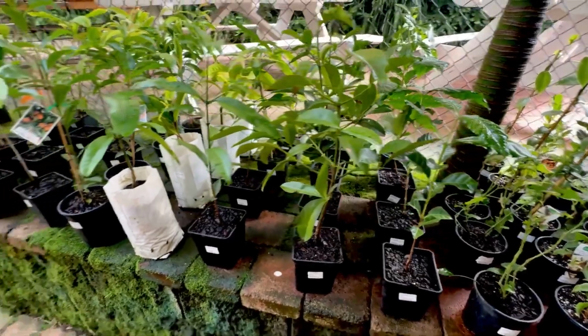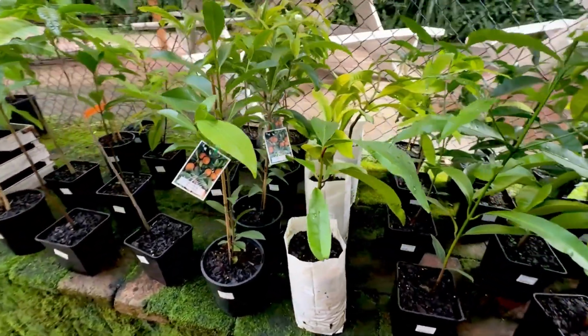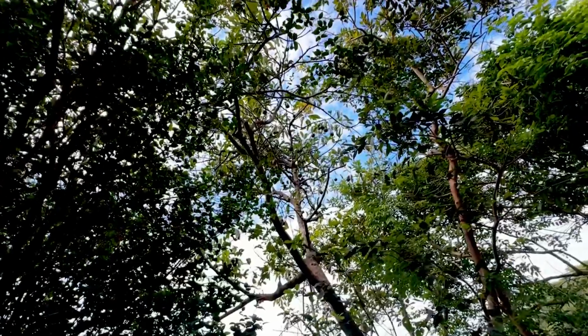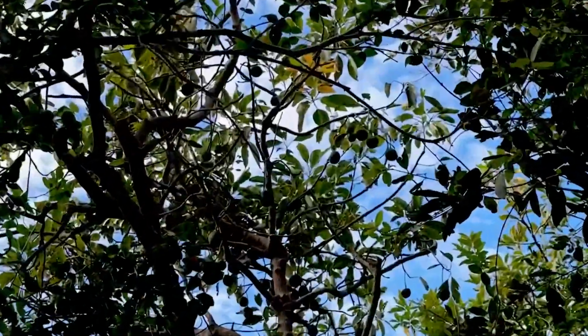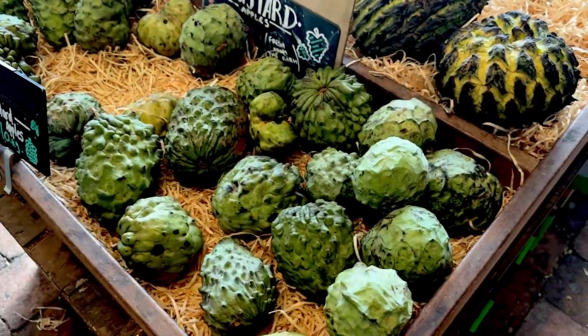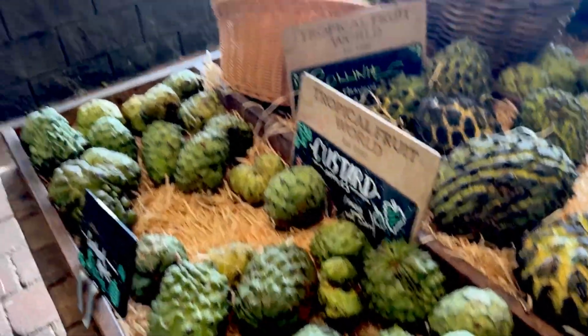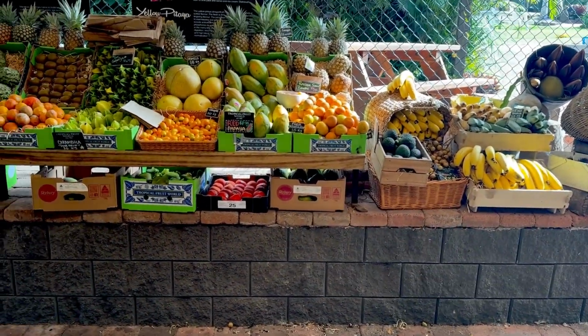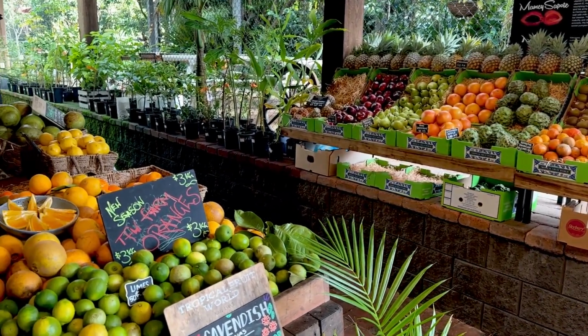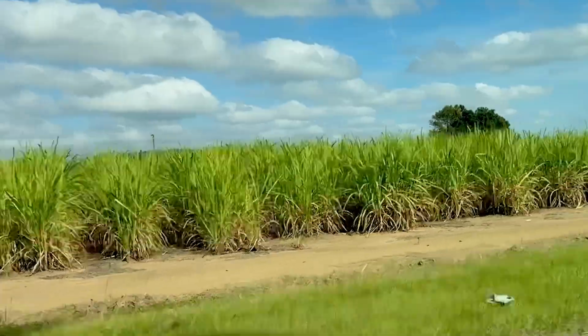In conclusion, Tropical Fruit World was amazing. I couldn't believe how big some of the trees were. It did start as an avocado farm, I think like 50, 60 years ago. There are some massive, massive avocado trees there. Wow. Yeah, if you like anything to do with tropical fruits or just how farms operate, you have to go on the tour. It is much recommended and an awesome, awesome day.